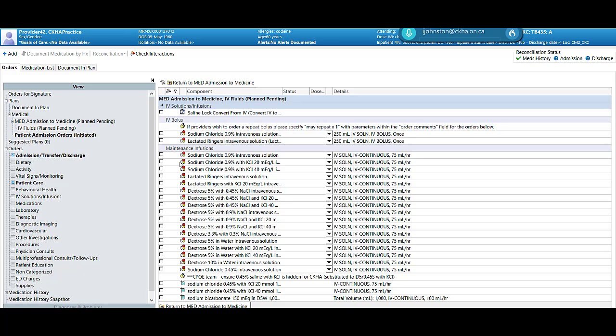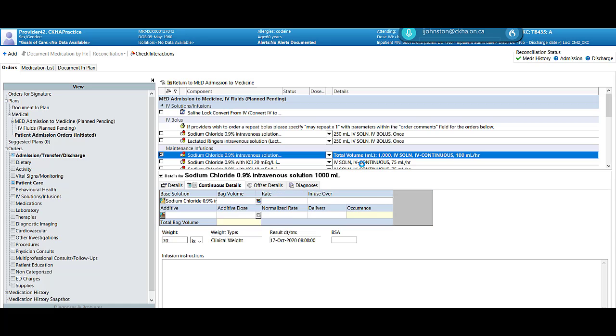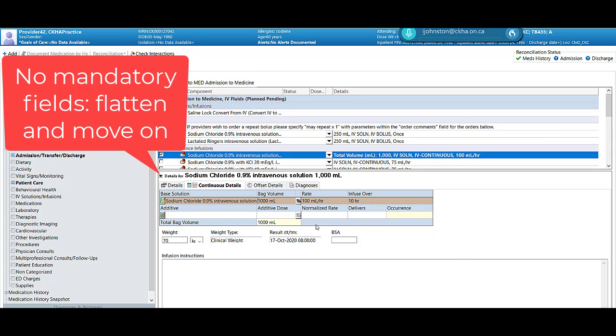In this case, perhaps we'll go with just normal saline. We can choose our rate with common ones here, but remembering you can modify and put in any rate that you want. But for convenience, the common ones are present here. So I've chosen 100. And that's fine.